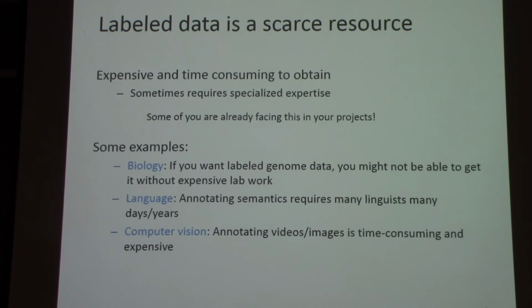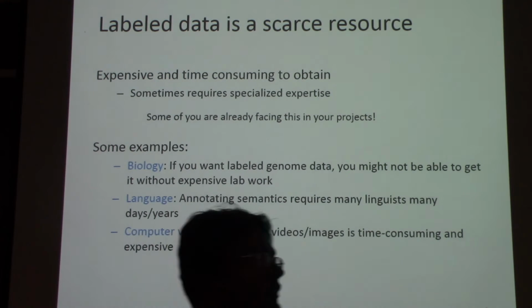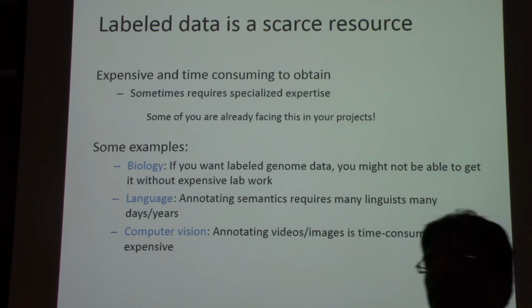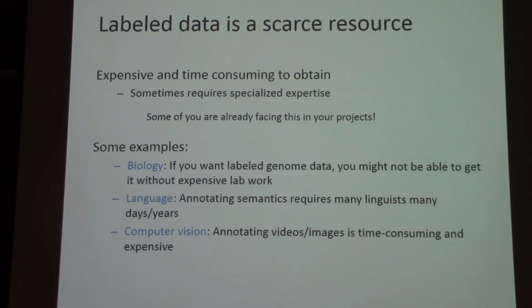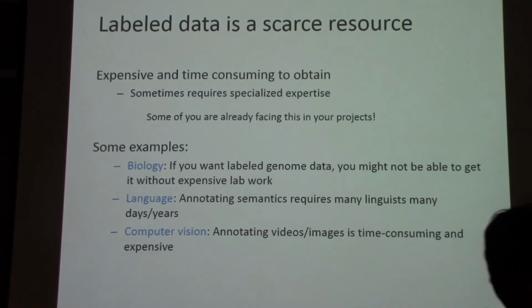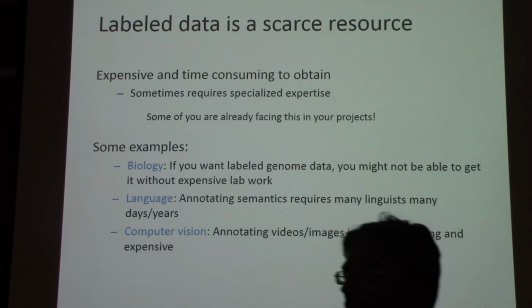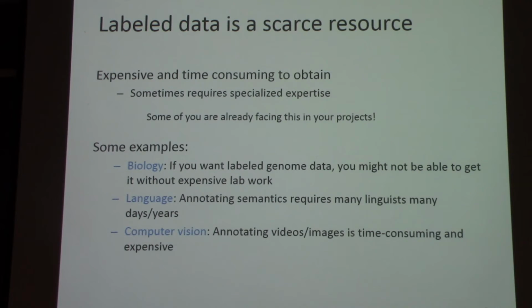Just some examples. A common thing that shows up in bioinformatics or biology, if you have labeled examples for, say, any biological data sets like genome stuff, not every, but very often, getting the label involves running some experiments in the wet lab that costs several $1,000s. So every data point is expensive. My favorite application is natural language, where if you want to annotate semantics of text, we need to hire a bunch of linguists, put them in a room for a few years, and we'll get some labeled data and a lot of disagreement. Computer vision is a similar thing.